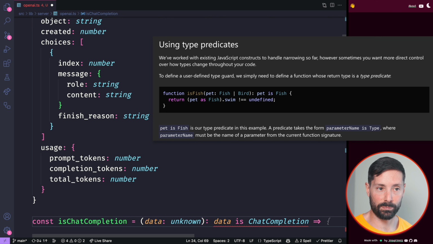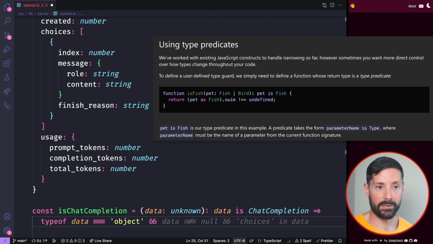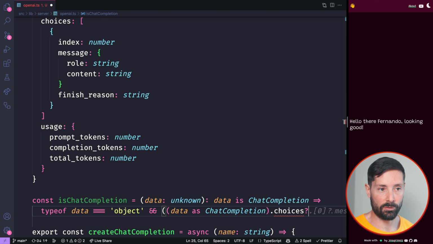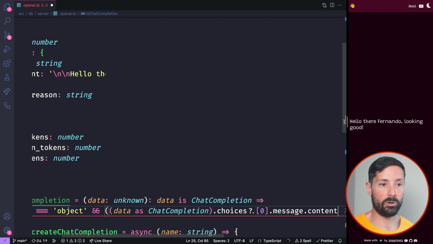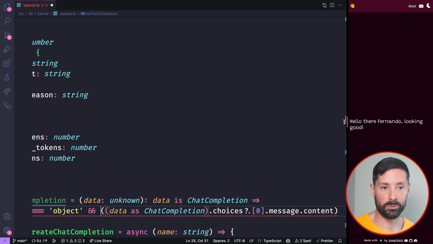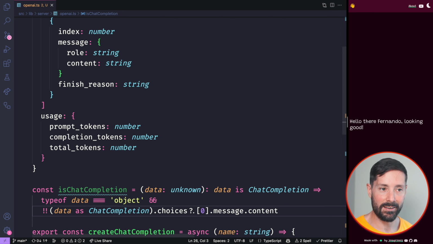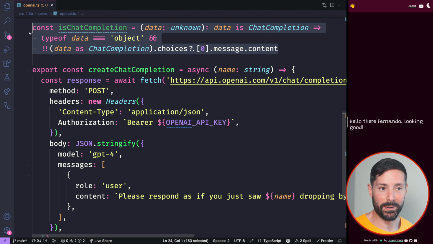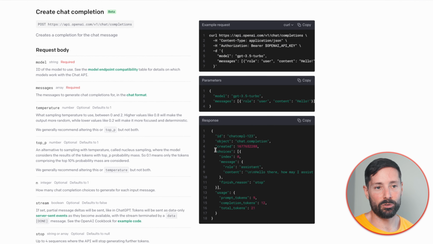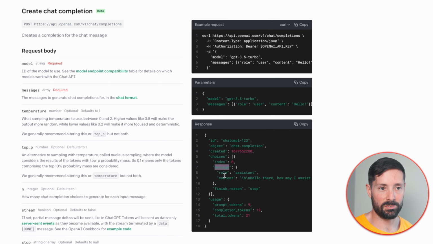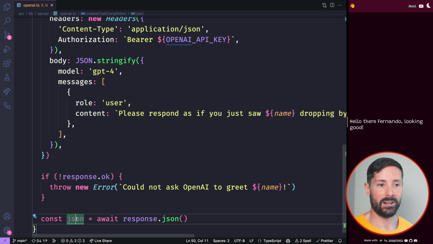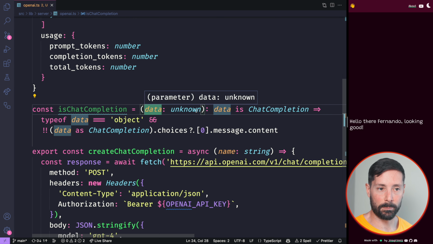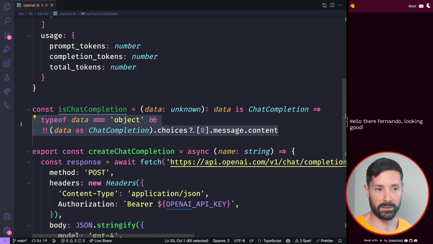This receives who knows what, checks whether it's an object, and then, for simplicity's sake, whether it's got a choices array with at least one element, which should be an object with a message property, which should have a content property. If all of that is true, we're gonna say this JSON is indeed a chat completion. If all of this looks crazy, remember, you don't really need it, and it corresponds to this: choices, message, content. If we are indeed hitting this endpoint properly authenticated and with a legit model and a good prompt, this content will be the greeting we want. And this type guard lets TypeScript know that yes, we got the expected response back.